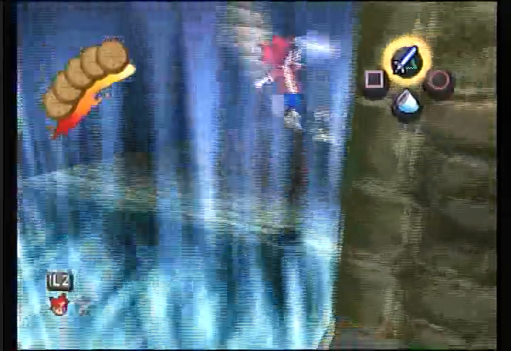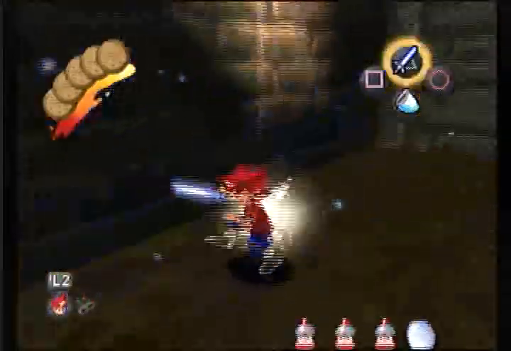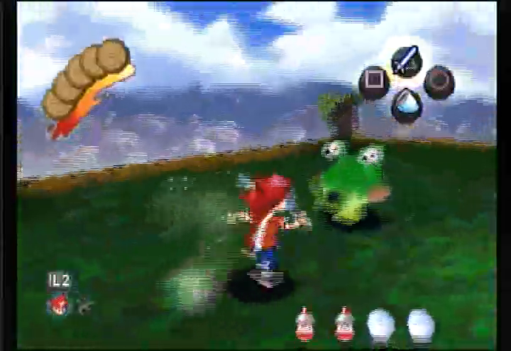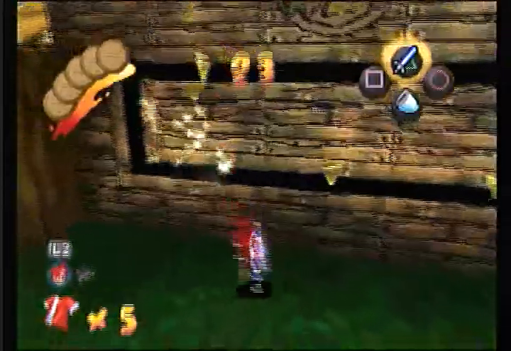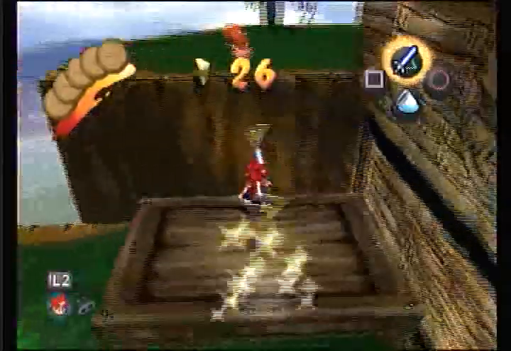Let's go in here now. There's the first monkey. Or ape, as it were. There's the second one. Get this thing. One up for our troubles. By troubles, I mean no trouble at all.